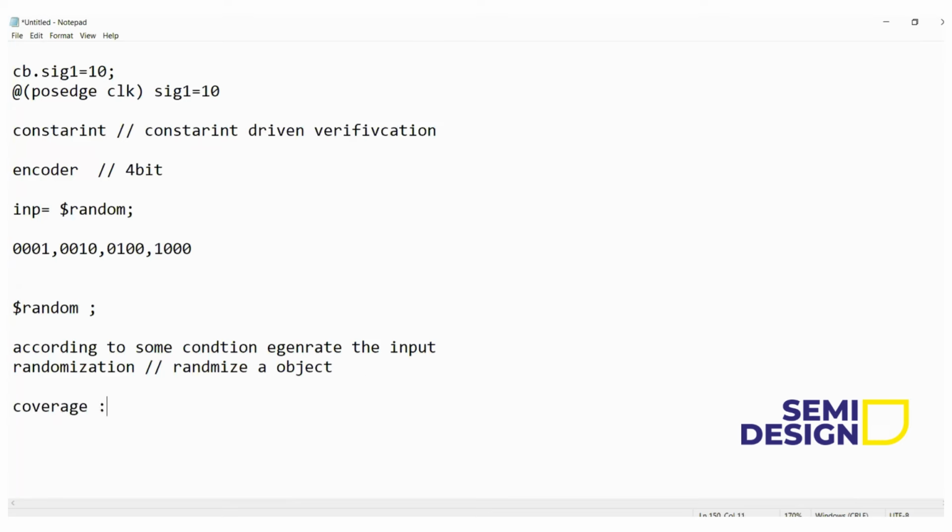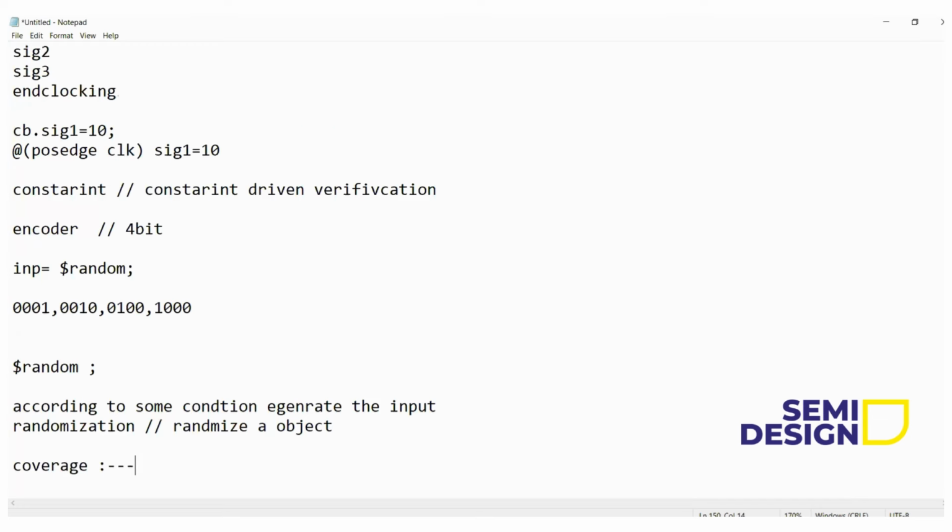Next one is coverage. Now in the input, I make sure that these things should get generated. But how will I be sure that these things are generated, that whatever I have written is getting generated perfectly or not? By comparison? If it is 4 values, you can compare it. If it is 1000 values, are you going to compare it? No, it will take time. So for that, I need coverage.